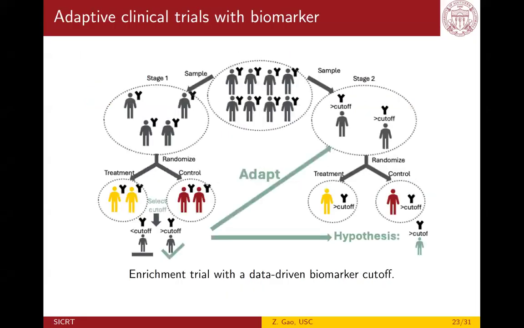All right. If we're running adaptive trials with biomarkers, this could be one possibility for using the biomarker information. In particular, in the first stage, we do the selection, so we select some cutoff for the biomarker. In the second stage, we adapt our hypothesis to only care about people with biomarkers larger than that cutoff, and for the people we recruit, we only focus on the subgroup with at least that biomarker level. Generally speaking, the picture is the same as before. We just replace old and young by the biomarker value being larger or smaller than the cutoff. But this cutoff is learned from the data. It's not pre-specified.